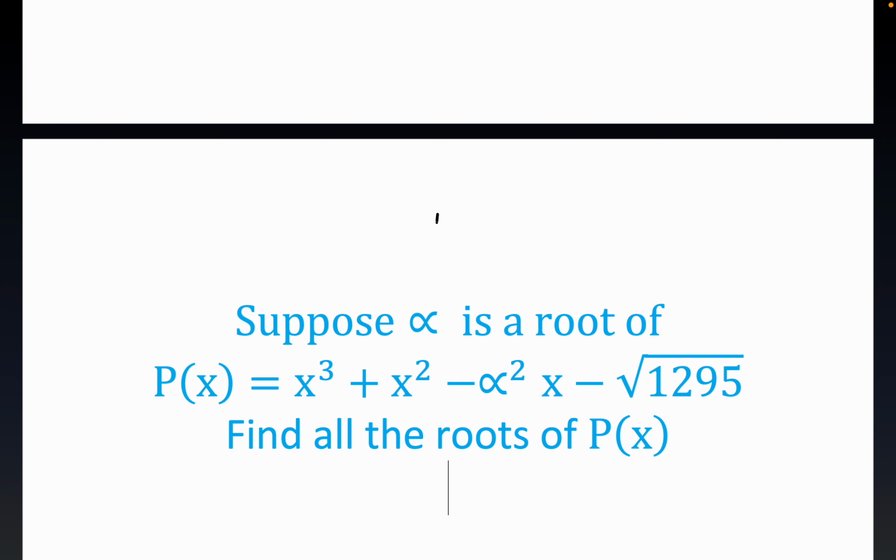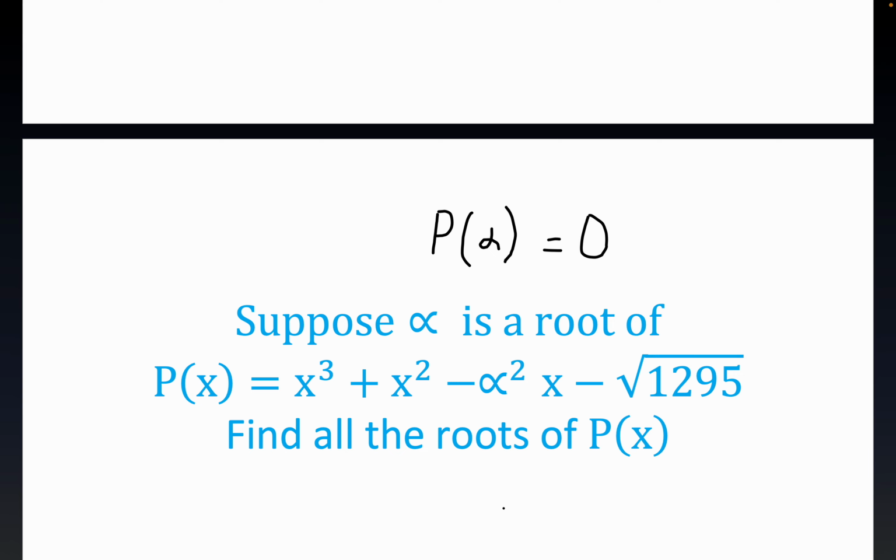Hey everybody, tonight we have a third degree polynomial with a root that actually appears as a coefficient. Its negative square appears as a coefficient in the polynomial itself. By root, sometimes called a zero, we mean that p at alpha is equal to 0. You see this called a zero a lot of times in the modern algebra books. That's given, and the thing that makes this fly is that the root itself squared is the coefficient of x.